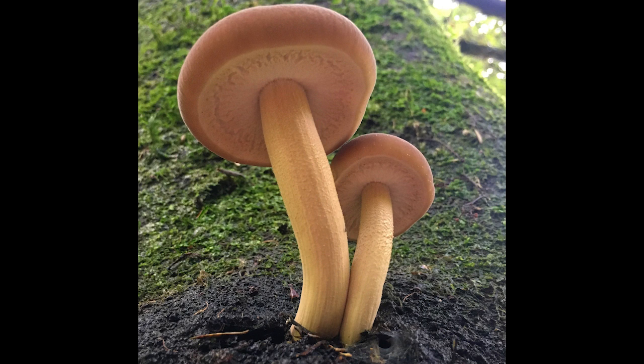So the things you've got to do to take a good picture of a mushroom are put yourself in the place of a mushroom, think about your perspective, and importantly, get a picture of the cap and the cap color, but also bring your phone down to the level of the dirt, of the ground. Get a picture of the mushroom in the ground from the side so that you can see the stipe, so you can see the gills, and the stipe is the stem, just interchangeable words. See the gills or the pore surface, what's called the hymenium, where the spores are coming out of.